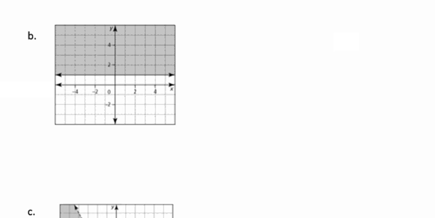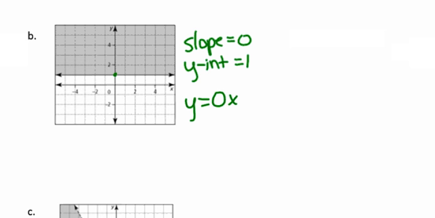Part B, again, we want our slope intercept form. So our boundary line has a slope of 0 if it's horizontal. So I know that my slope is 0. So I won't have an m here, which means I also won't have an x because a slope times x is 0. Our y-intercept is right here at 1. So it's at 1. And how I would write that out would be like this. Again, 0 times anything right here is 0. So I can just write y equals 1.